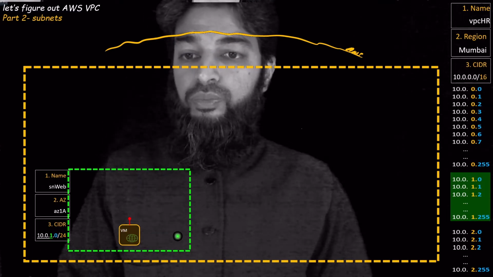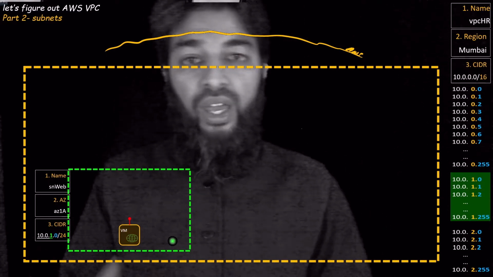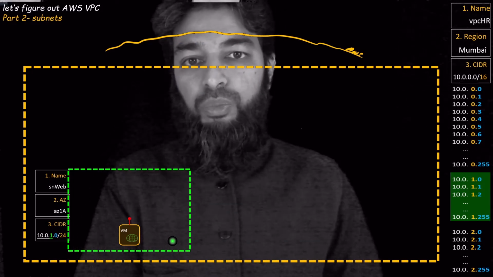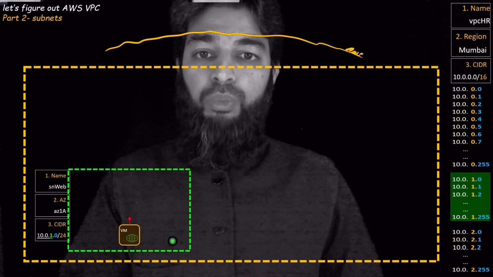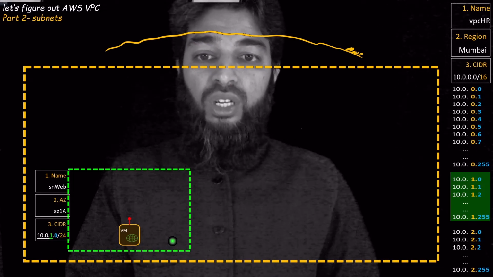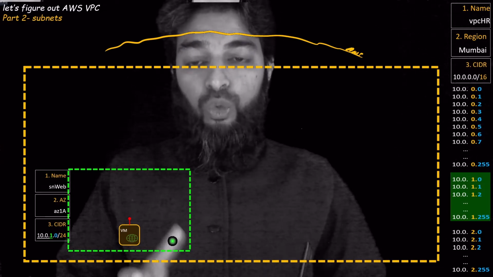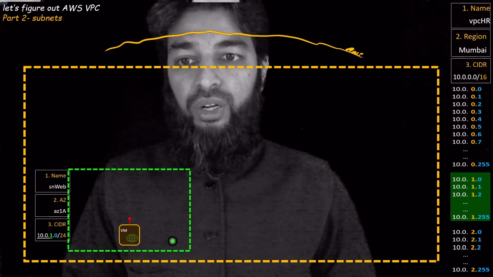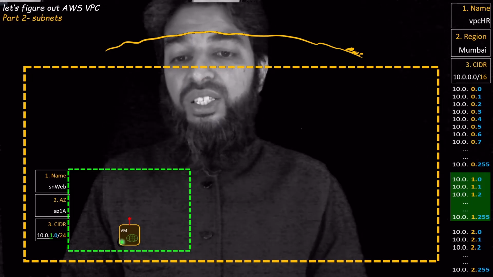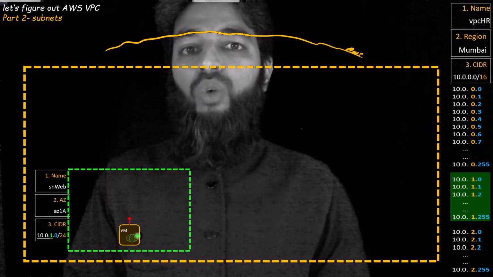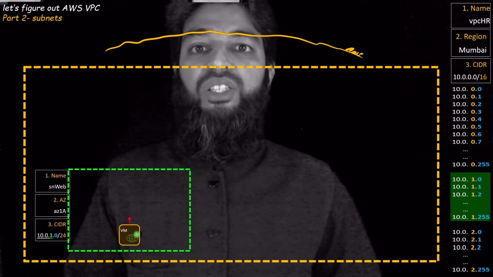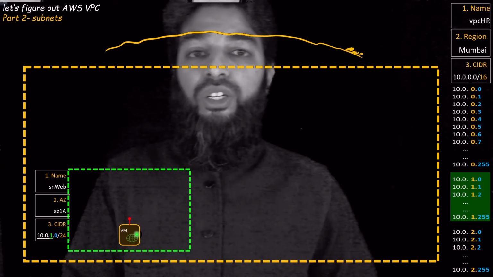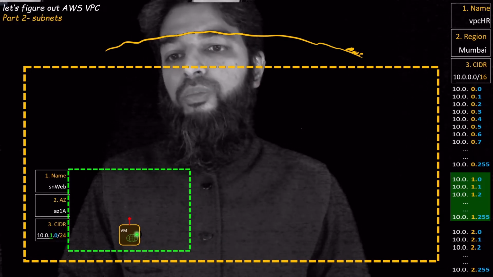Now once you create a subnet within a VPC, then you can go ahead and create your virtual machine inside a subnet. So again, repeating myself, you don't just create a virtual machine directly in a VPC. After you create a VPC, you then need to create one more component, one more layer of isolation within the VPC, which is called a subnet. And within the subnet, then you create a virtual machine. Same as when I say I stay in India, I can be very specific saying that I stay in a state called Telangana in India, right?